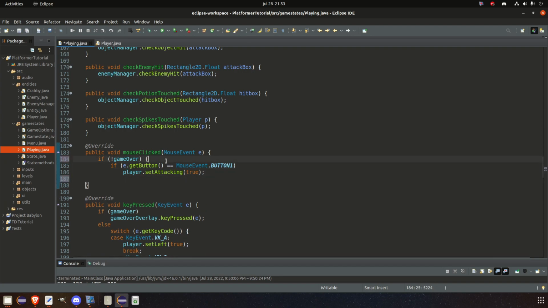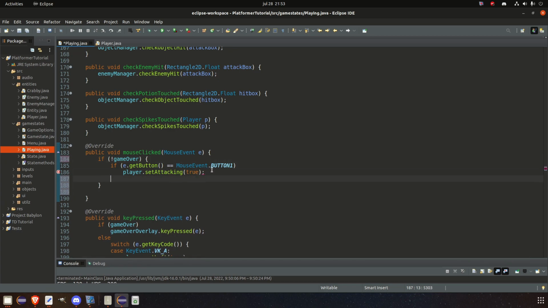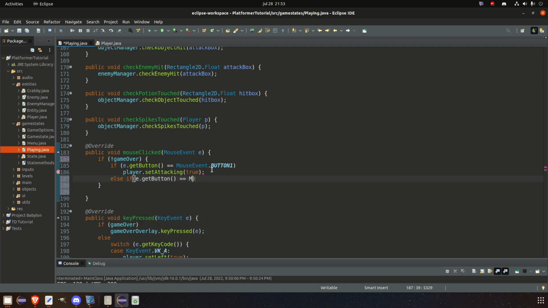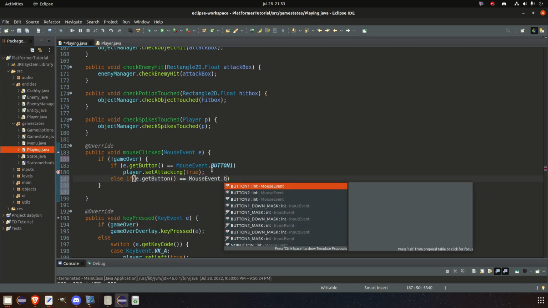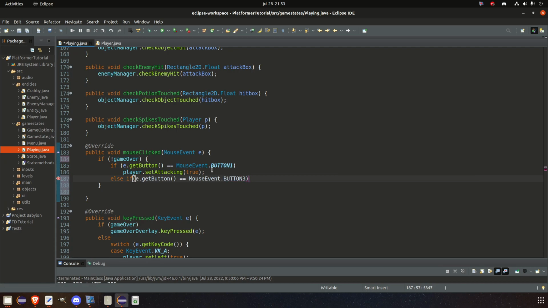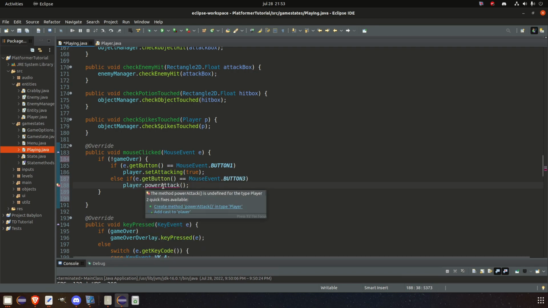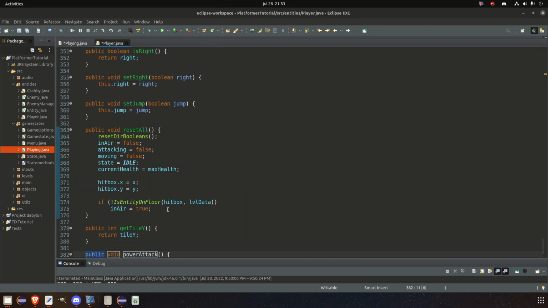But if it's not the left mouse button, meaning button 1, else if e.getButton equals MouseEvent.BUTTON3. Button 2 is the middle one, the scroll wheel, so it has to be button 3. We say player.powerAttack.